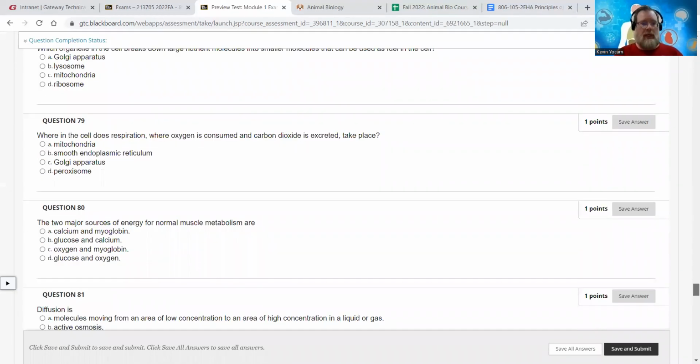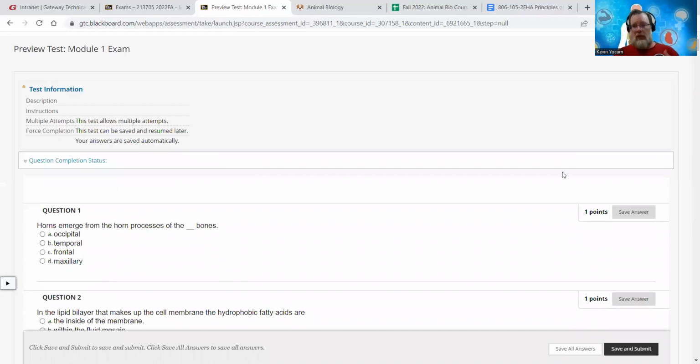There's no time limit. Some students, once they're ready to take the module exams, will go through the first time without notes, without anything, just to see how they do. Because you've already done 3 quizzes that associate with this, your 3 assignments that you typed out, and your 3 Padlets for this. So you should have a pretty good grasp on the answers by the time you get to the module exams.